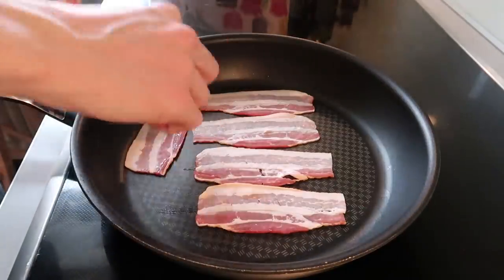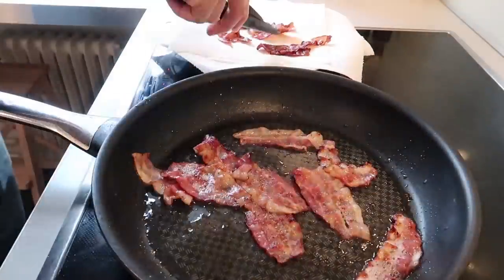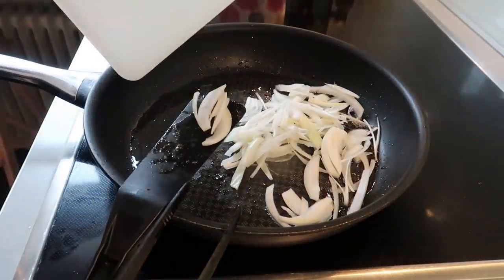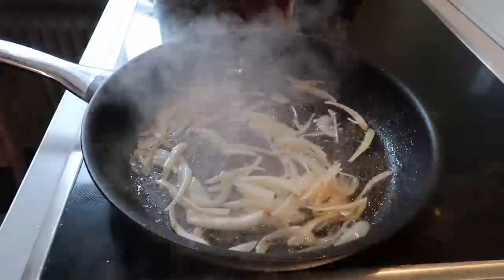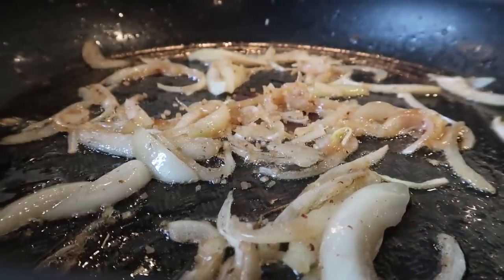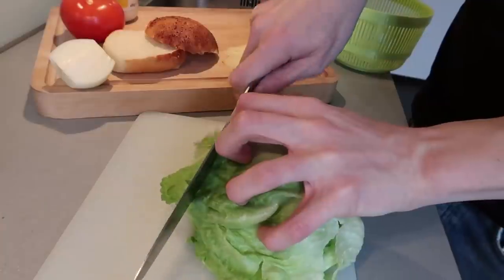While they're setting in the fridge, we can start with our toppings. First, we're going to fry some bacon, and then we're going to chop an onion — you can go with shallots or red onion, it doesn't really matter. Make sure you keep your eye on that bacon; you really want it to turn crispy, otherwise what's the point? Once that's done, we introduce the onion to the same pan because we want to use all that flavor from the bacon fat. We're going to slowly fry these onions on a medium to medium-high heat. When they've started to change color, hit them with just a pinch of brown sugar — not too much, we don't want them super sweet, but we do want them to caramelize a little bit. Slow and steady wins the race.